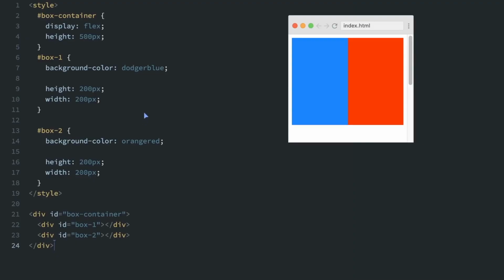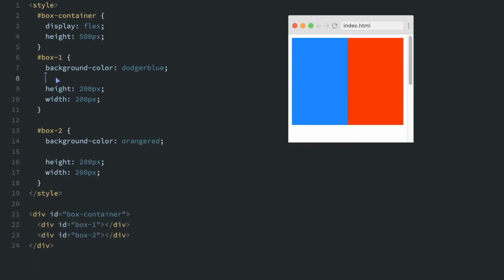The align self property will align each item individually. We already talked about the align items property, which you set on the parent container. When you set an align items on the parent container, every item within that container is aligned in the same way. But if we use align self, we use it on the individual item and we can set each one differently. It will override any value set by the align items property.